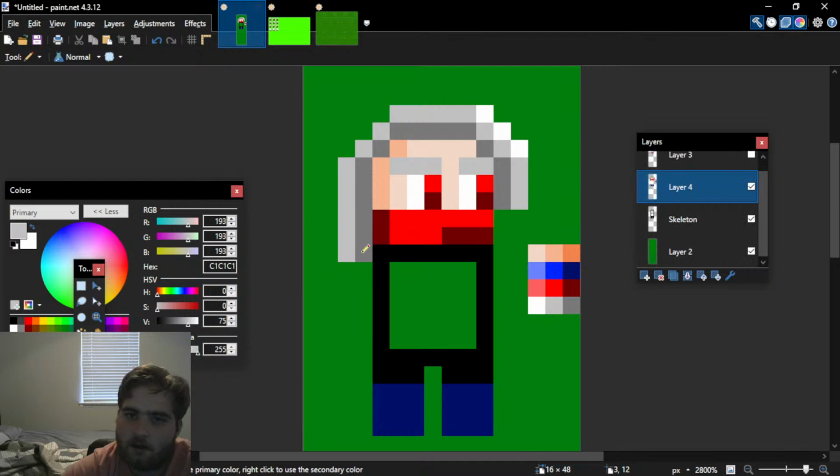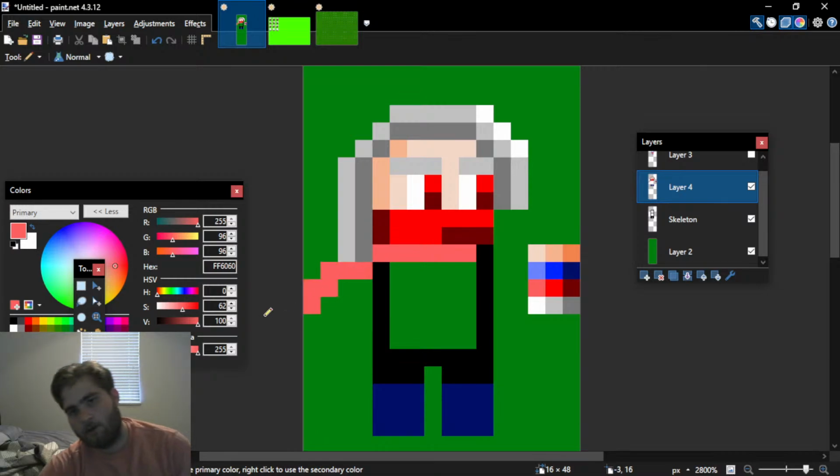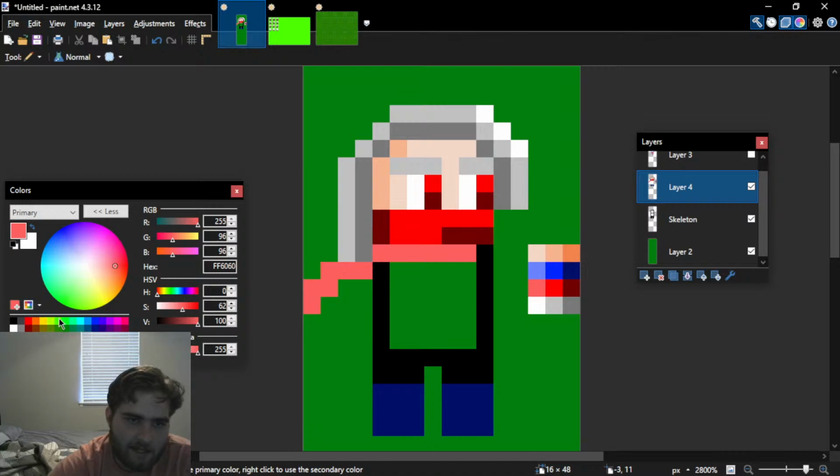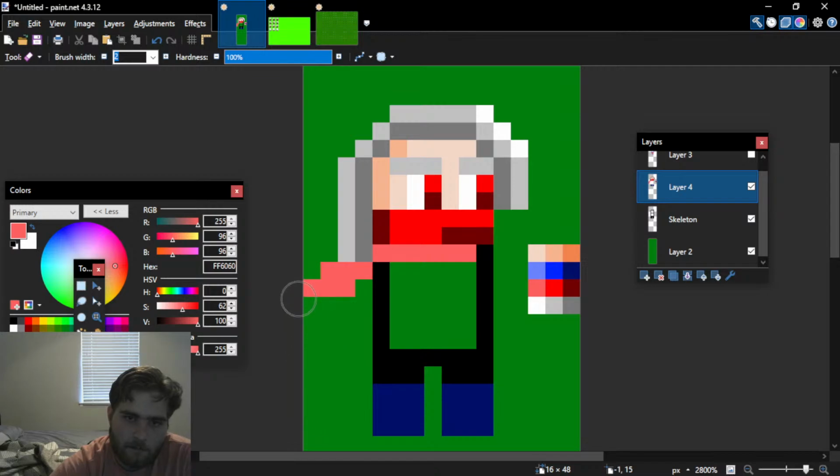Because she has a scarf that goes down the side right here. And I want to take that salmon color, because I feel like that would be perfect for it. Yeah, because it kind of contrasts that mask fairly well. And then if we were to put it off to the side like that... and then maybe have it... that would probably be given its own physics of some kind when it comes to animation.